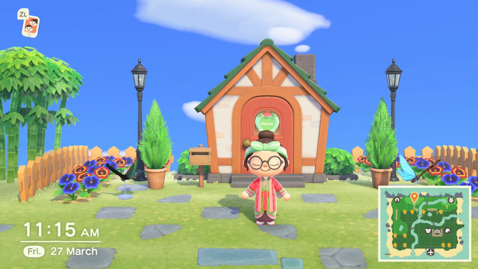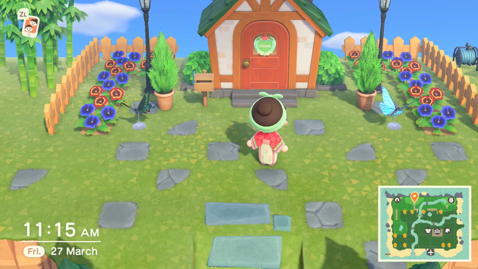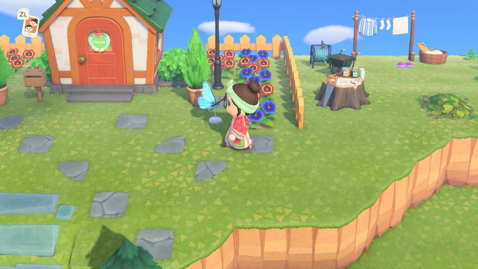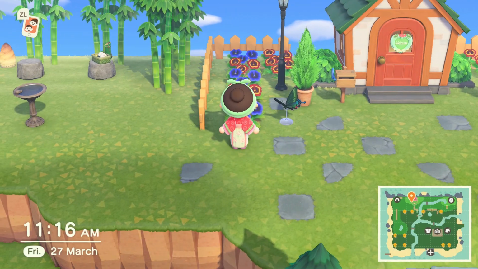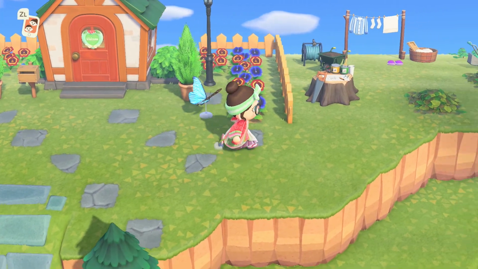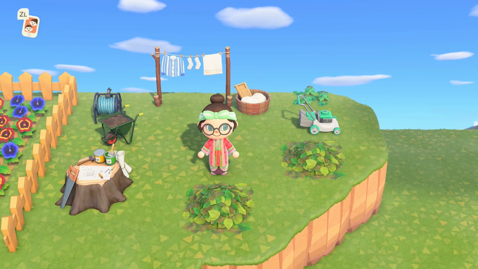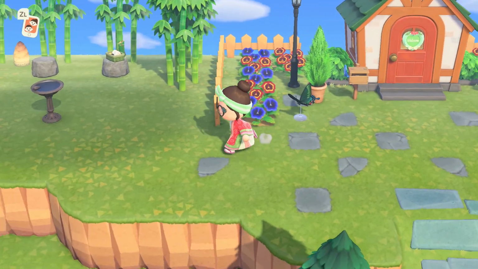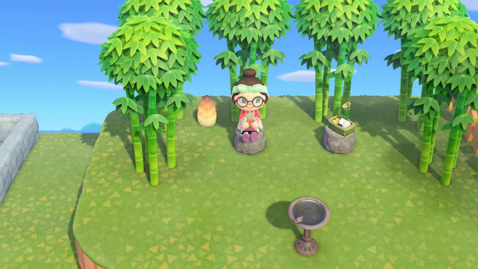Good morning everybody, and welcome to my little house on the hill right here. Interior wise, there's really nothing to show you. I have been so super unlucky with the furniture I've been finding and the recipes, so it's looking a little bit like a mess. So that's for another day, but I have a very basic flower garden here. Got super lucky with finding some hybrid flowers on the islands. So my island is pretty flush with flowers right now. Quite happy for that.